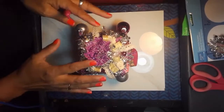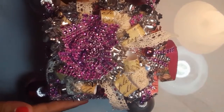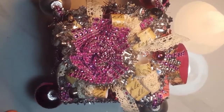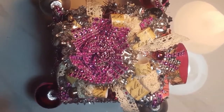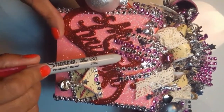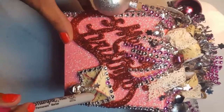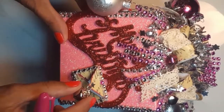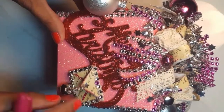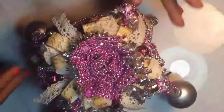Again, this box that I'll show you here in a minute, I'm going to zoom in, hang on. This box was also a Michaels cardstock box, or paper, 12 by 12, that I used to cut out the box. And I'm going to flip it a little bit on its side. And again, the Dollar Tree Merry Christmas. I put some of that Dollar Tree bling down on it. And then I made a tiny little envelope to where you can open it up and put a little note to and from. I used my star punch there. So it says Merry Christmas. And then I'm going to show you this other side.